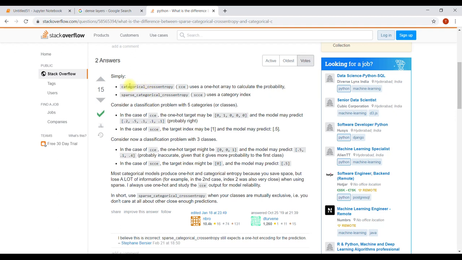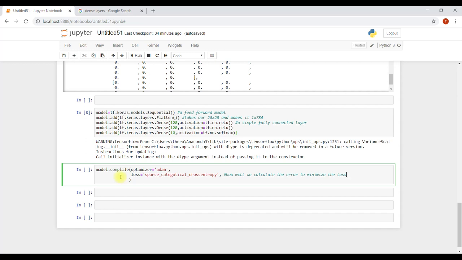We have two kinds of loss. Categorical cross entropy, and we are using sparse categorical cross entropy. Don't go much deeper if you are a beginner. But if you are a pro or intermediate, in categorical cross entropy, if your output is like 0 1 0 0 0, it will tell you like 0.2 0.5 0.1, meaning the second one has the maximum number, so the answer is right. In sparse categorical cross entropy, if your target index is maybe 1, it will directly tell you it is 0.5. It will not make this kind of list. Don't get confused, don't go much deeper into this right now. The metric is accuracy, because we want to track the accuracy only.